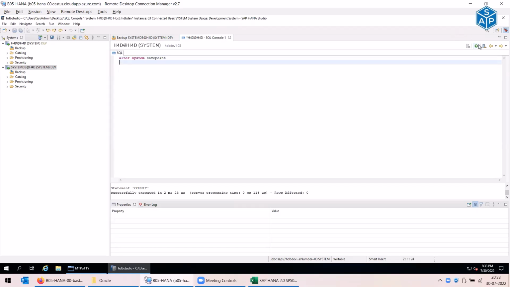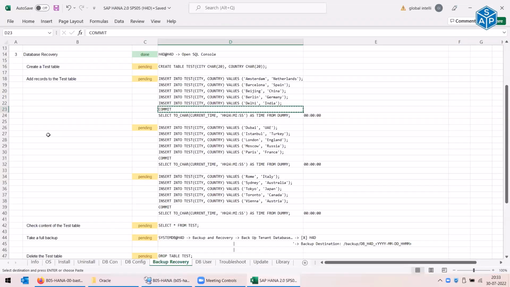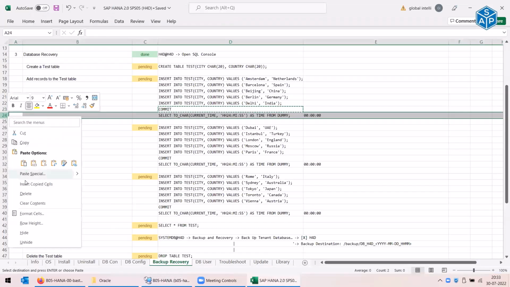Let me check. Can you see? Alter system save point successfully executed. When I trigger a save point, now my data has been written in my data file. Is it clear?